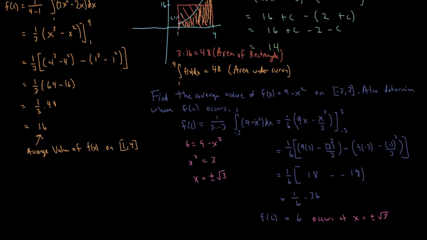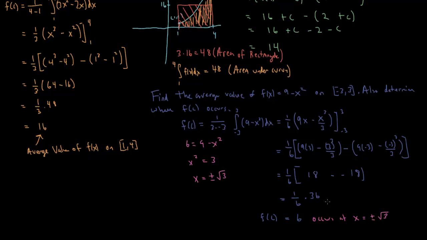So sometimes just be careful with directions. You might be looking for the values of c. Like here I said it occurs when x equals plus or minus 3. Sometimes the homework will say find the value of c. Now remember, a c value is always an x value. C is just a specific x value.